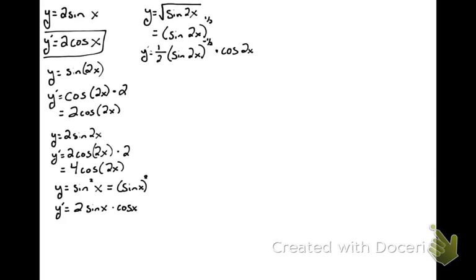But then I have another inside, and that second inside, it's hard to see without the parentheses sometimes, is the 2x, and the derivative of 2x is 2. And cleaning this up, we would find that the derivative is going to equal the cosine of 2x over the sine of 2x to the 1/2 power.